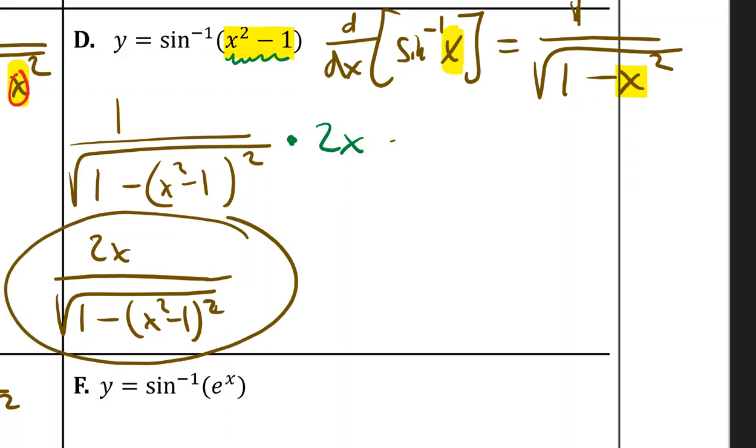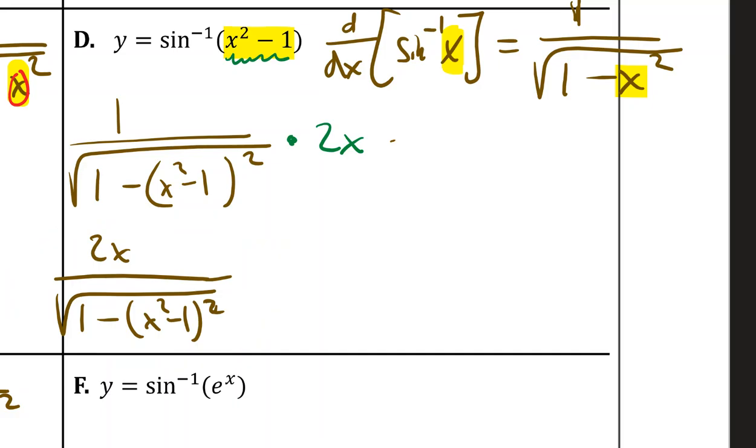But the answer key, I don't know if it's right, says it's 2x over the absolute value of x times the square root of 2 minus x squared. Let me see what they did. So what they did here is they kept going with this. And again, it's important that you do this sometimes so that you can do it on a test for multiple choice. But first off, they just squared this.